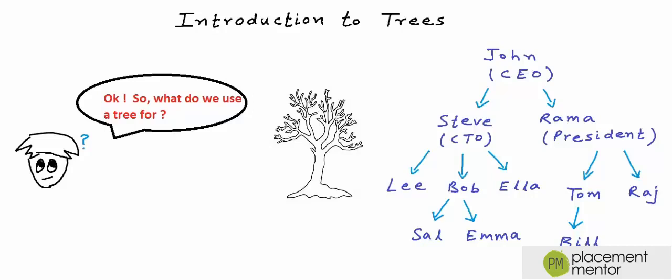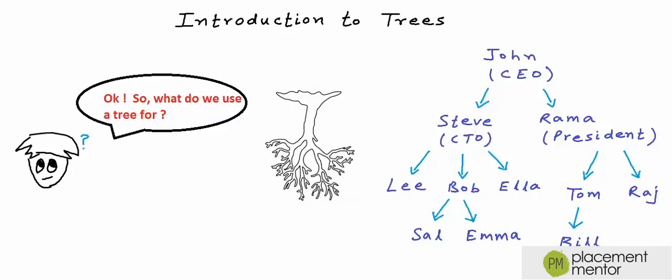This particular logical structure that I've drawn here is a tree. Well, you have to look at this structure upside down, and then it will resemble a real tree. The root here is at top, and we are branching out in downward direction. Logical representation of tree data structure is always like this: root at top and branching out in downward direction. Okay, so tree is an efficient way of storing and organizing data that is naturally hierarchical. But this is not the only application of tree in computer science. We will talk about other applications and some of the implementation details, like how we can create such a logical structure in computer's memory later.